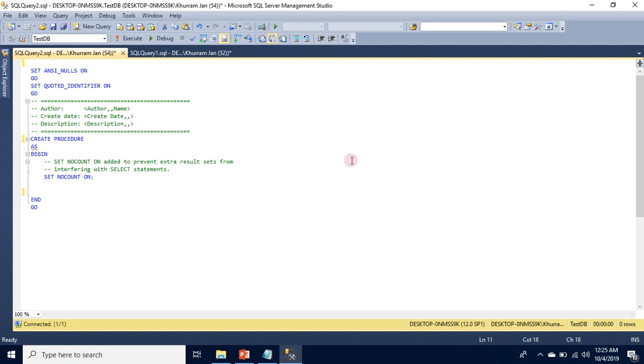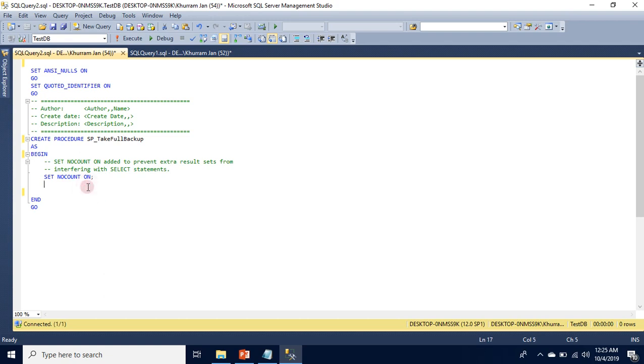Here you define the name, start with sp for stored procedure, and take full backup.